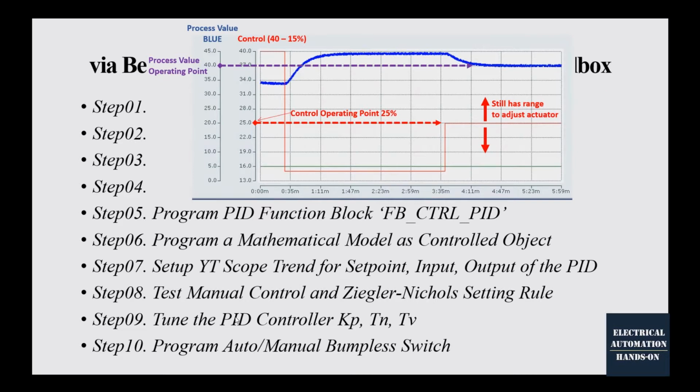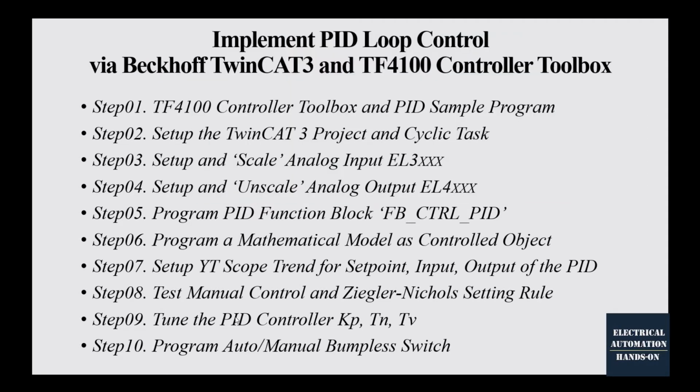Sometimes for some systems, for example, if I still want to control the system around 40 centigrade, however, maybe my controller already outputs 90% or 10%, that means my controller almost cannot fully control this system. So you need to rethink your system design. Maybe your actuator is not strong enough. Maybe your process, for example, the tank is not large enough, or the pipe is not wide enough. So you need to rethink your process. That's why before we fully run in auto, we had better manually control our process.